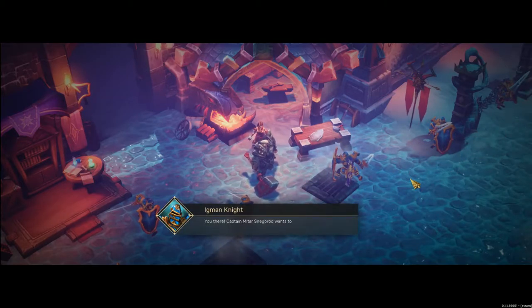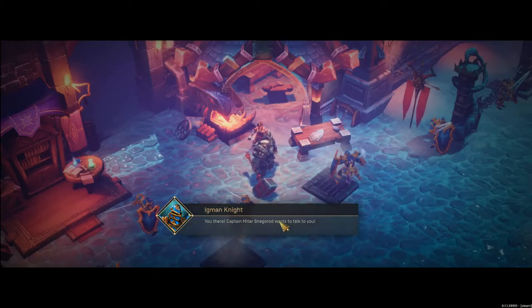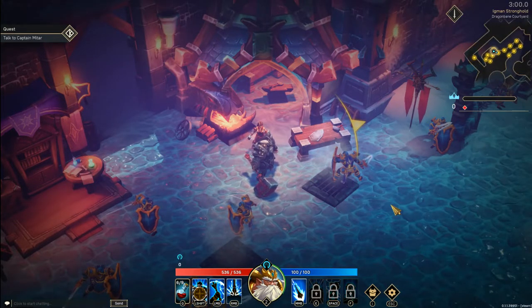You there. Captain Mita Snegarod wants to talk to you. Uh-oh. It wasn't me. I didn't do it. Don't point your sword at me.